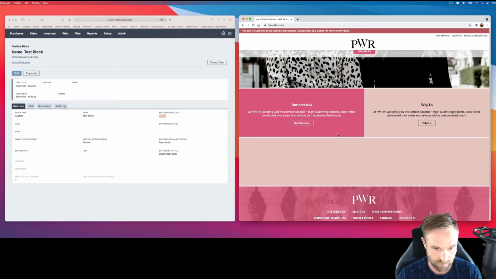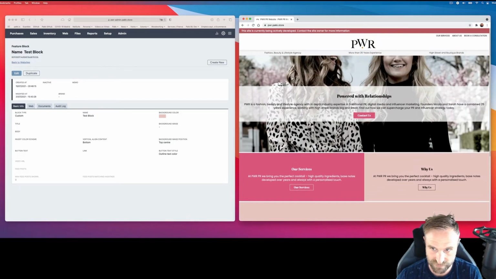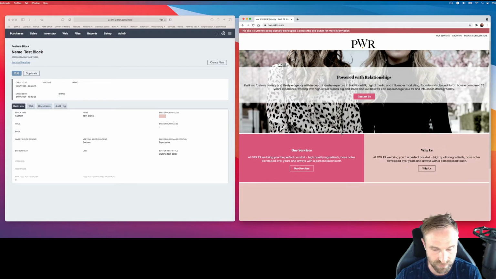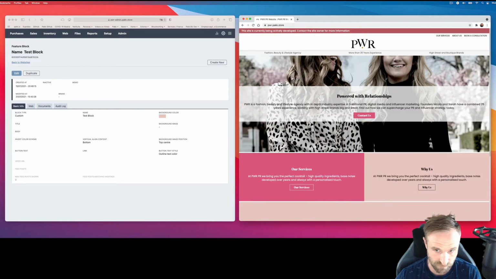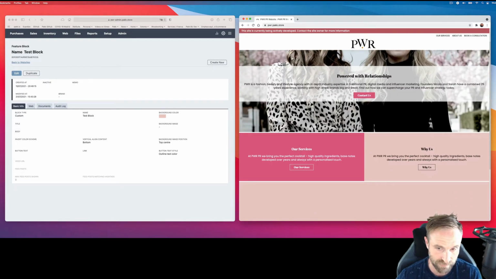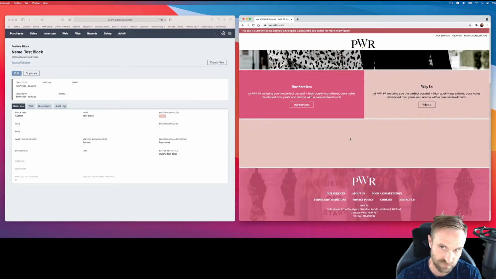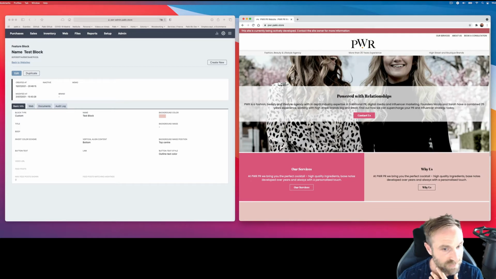So as you know, in Pack, you set one primary color, and the primary color for this site, as you can see from the button, is the pink color. That's the sort of hot pink color is the primary. But there's other combinations of colors. Now, PWR had a professional branding company produce their whole brand aesthetic, including the color palette. So they've got a fixed color palette that they work with, which I have access to. And those colors do appear in different places around this site. So you really want to do that.